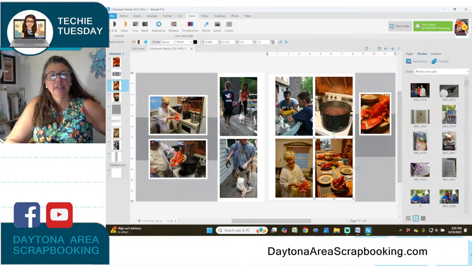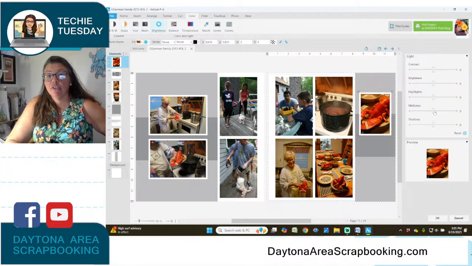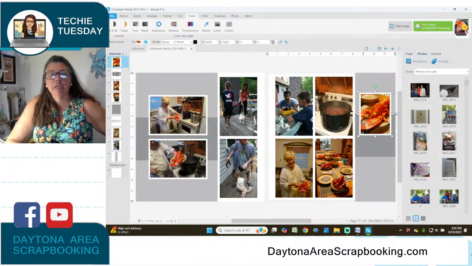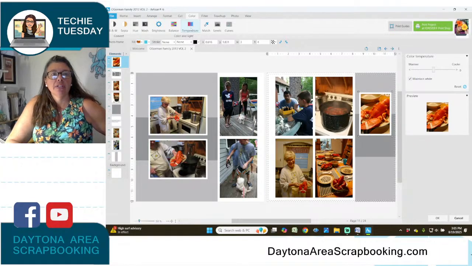because with indoor lighting, I definitely prefer the great outdoors and natural lighting. And when you get indoor lighting that is super warm like this, you can also in Artisan come up to temperature, same thing, and kind of cool down your photo if it's very yellow.